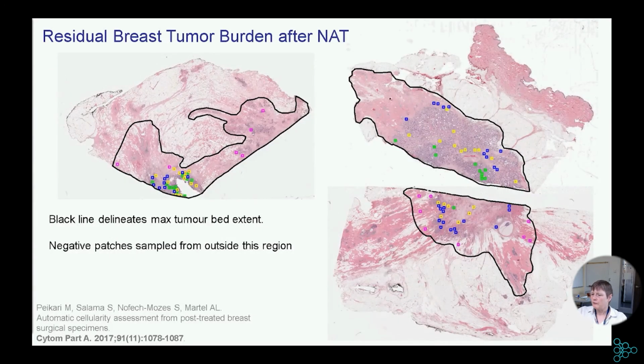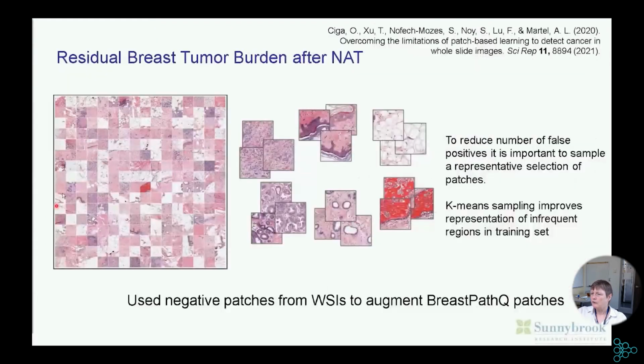So what he did was negative mining. So this is a fairly common approach where you try and sample negative patches and you try and find harder patches and use those to classify and improve the results. So fortunately, we had all these black lines on these images, so he could just randomly sample patches from outside to try and improve the algorithm. Now, it turns out that randomly sampling doesn't help either. So you can imagine if you just randomly sample the patches from that area outside, you're going to end up with an awful lot of patches that are fairly uninformative.